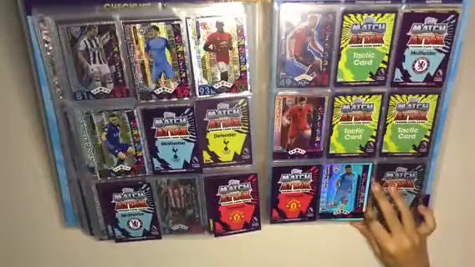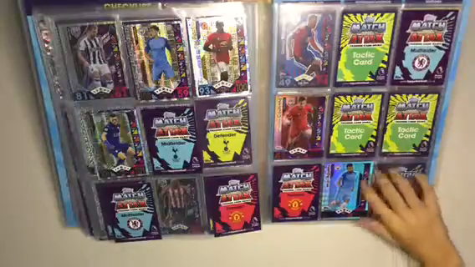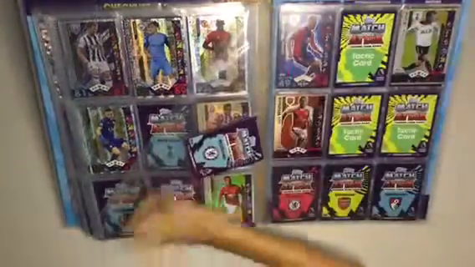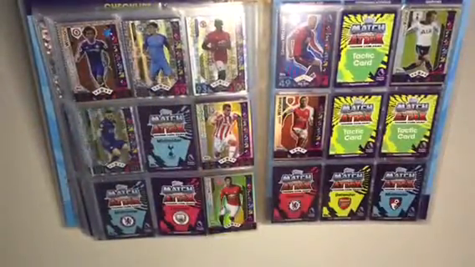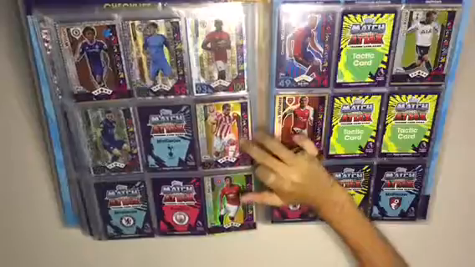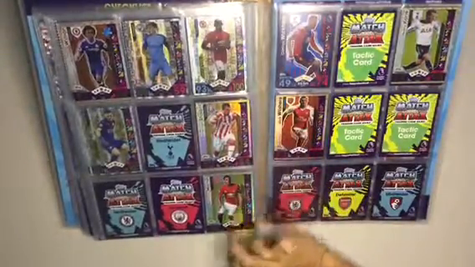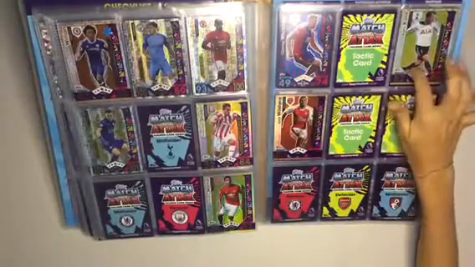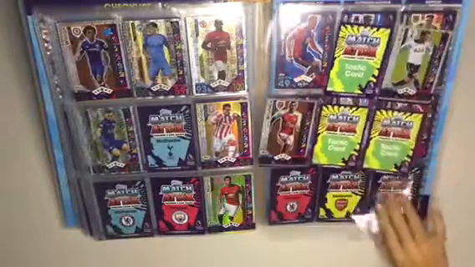Then we have Coutinho, limited edition only. And then Aguero, obviously from the multi-pack opening. And then we have Bronze Willian, pack pulled. So very happy about that. Then we've got Gold Shaqiri from the Megatin, and Gold Martial also from the Megatin. And Gold Kane, the starter pack limited edition. And Jack Wilshere, another pack pulled.